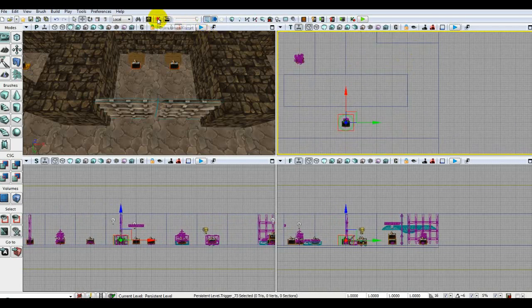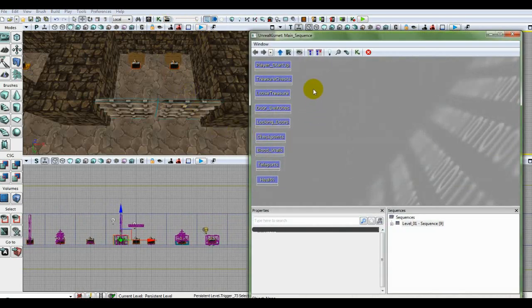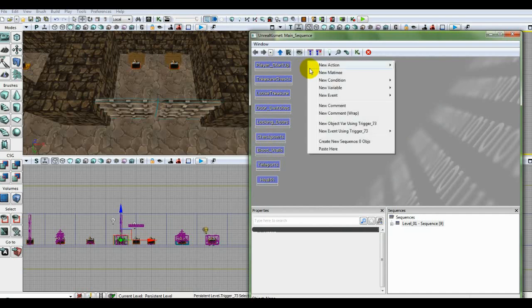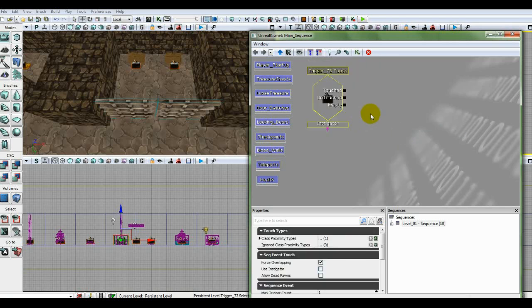So now let's open up our Kismet, and we're going to create a new sequence. So we're going to start from scratch, and we're going to do a new event, a touch event, using that trigger that we just selected.